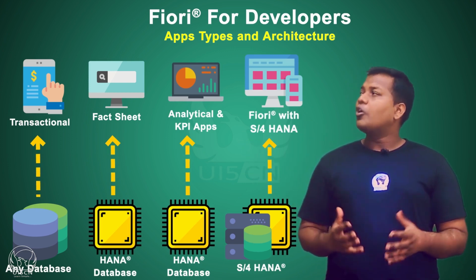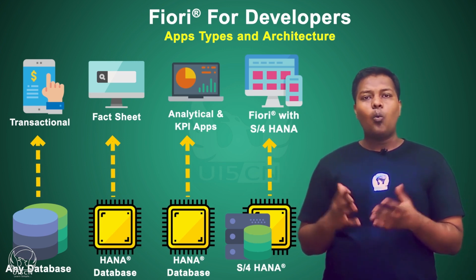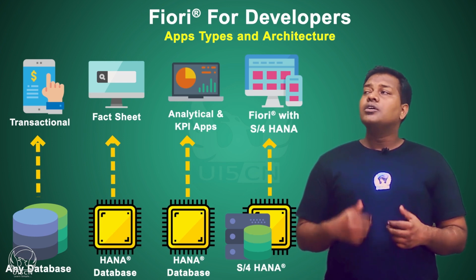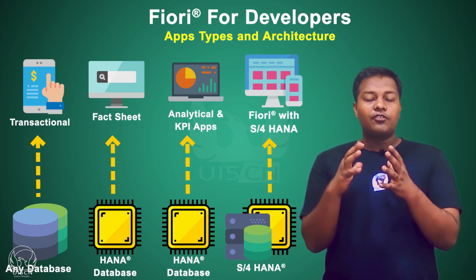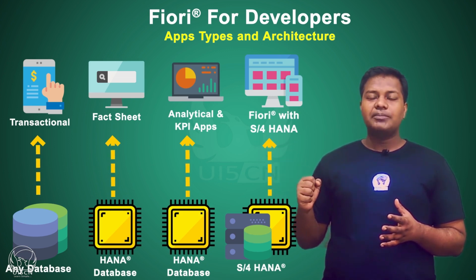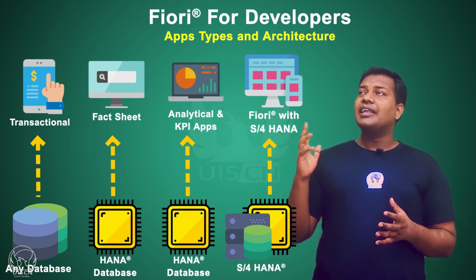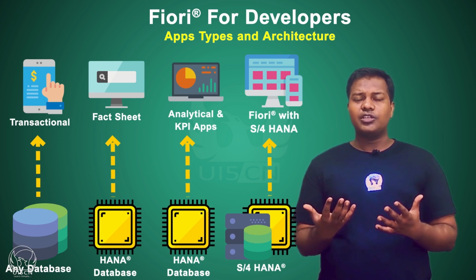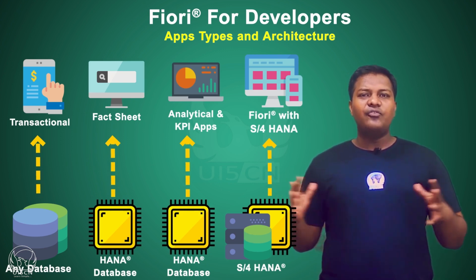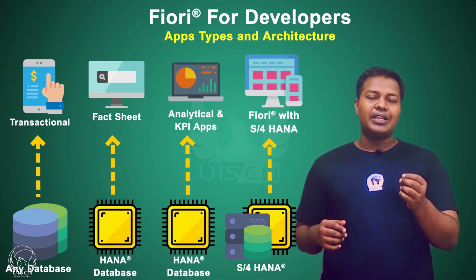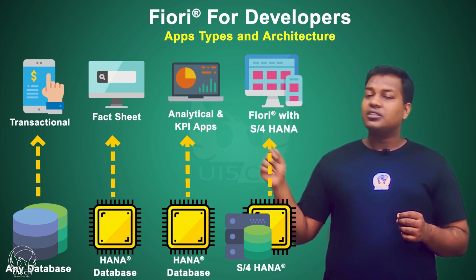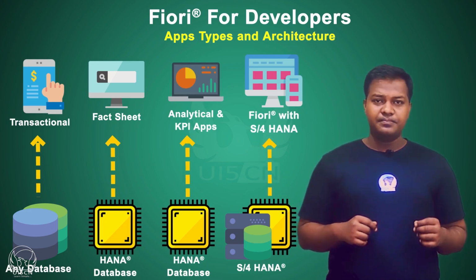So these are 4 broad categories of application that you will see in the market today and will require to work on. So let's understand from an architectural standpoint, if I want to work with the transaction application, fact sheet, analytics, and S4 HANA, how the systems are placed together and how the architecture of these 4 applications varies from one another. So let's catch up in the next section to understand this with the transactional application first.